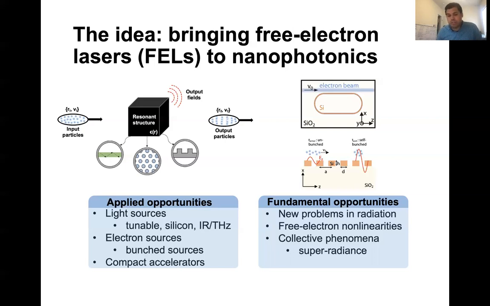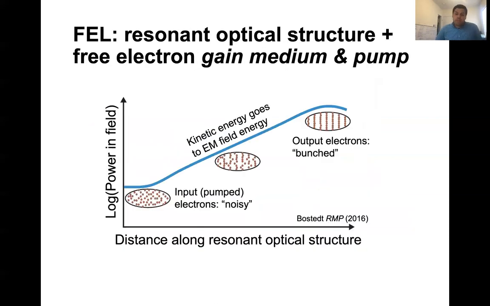Now what I want to talk about is what a free electron laser is and how it works. This schematic is meant to explain everything, really. On the y-axis, I have the logarithm of the power in whatever mode I'm trying to amplify. And on the x-axis, I have the distance that the electron has propagated along the structure. Imagine that this structure is like a waveguide and you're measuring distance along the waveguide. That's if I'm operating it as an amplifier, but if I operate it as an oscillator, then you can imagine the x-axis to be time instead.